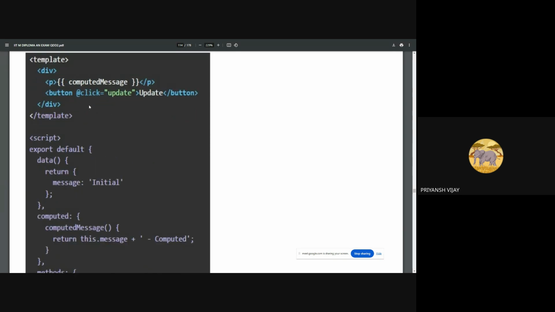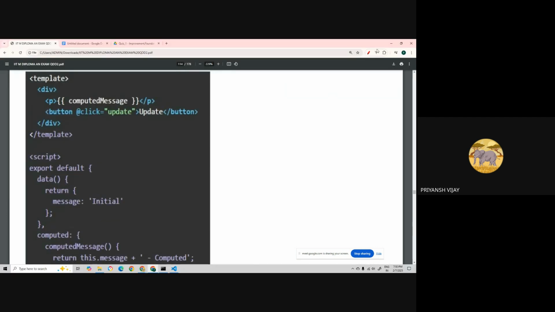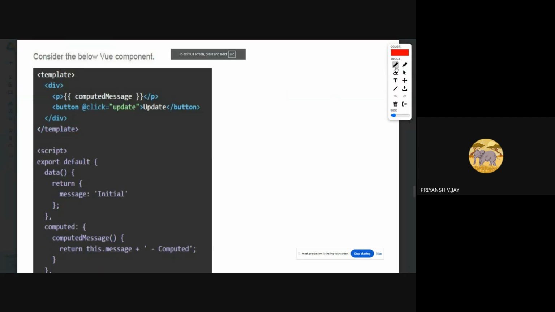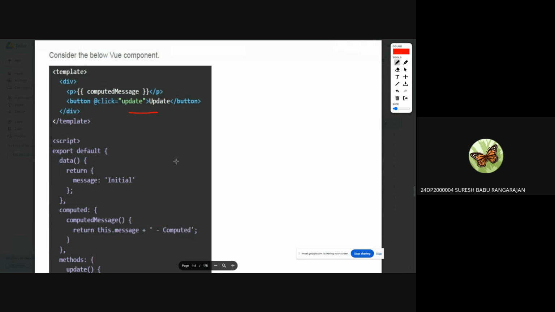So when I click on this update button, what will happen? V-on:click is pointing to the update method.